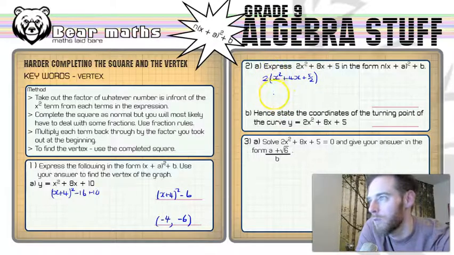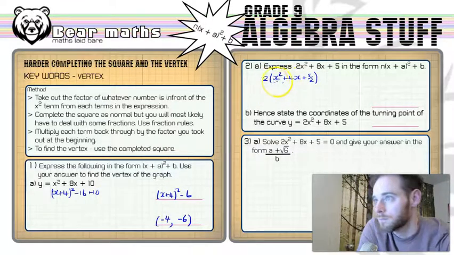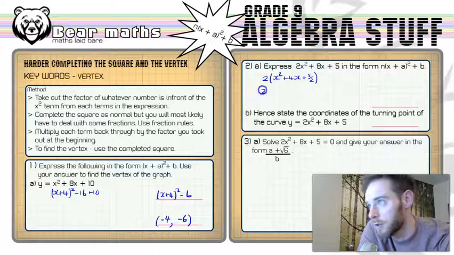So 2 multiplied, what am I talking about? We're not multiplying anything back through yet. I haven't done anything. I'm going to complete the square for this. So 2 has got to be on the outside. Then I'm going to open a big square bracket because I'm going to put this normal completed the square bit in its normal bracket bit.